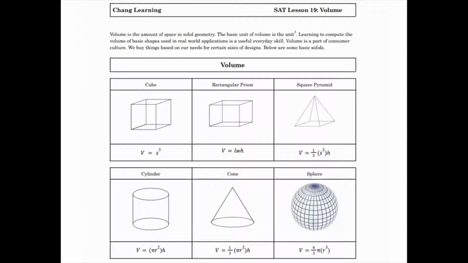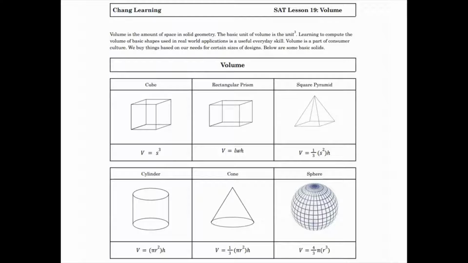As you can see here in the lesson on the first page, it states volume is the amount of space in solid geometry. The basic unit of volume is the unit cubed. Learning to compute the volume of basic shapes using real-world applications is a useful everyday skill. Volume is a part of our consumer culture. We buy things based on our needs for certain sizes of designs. We'll look at some basic solids.